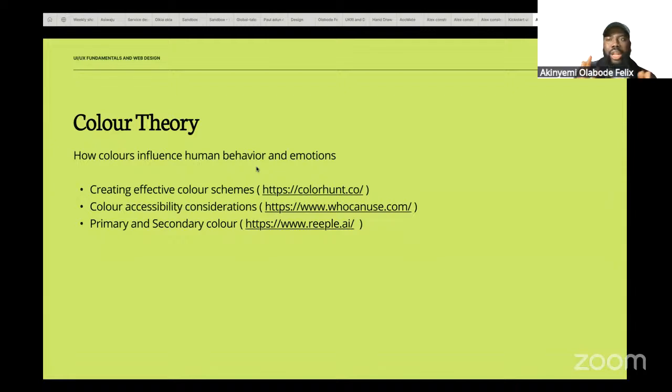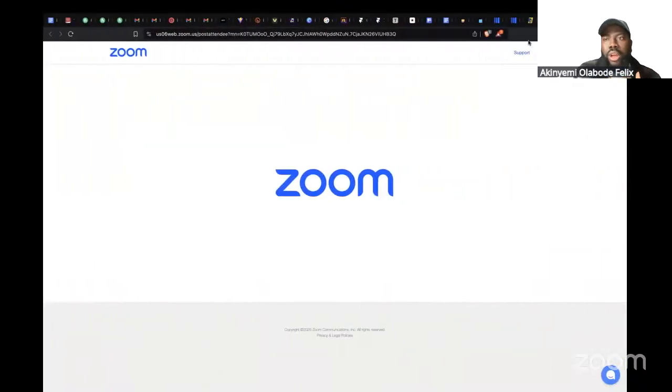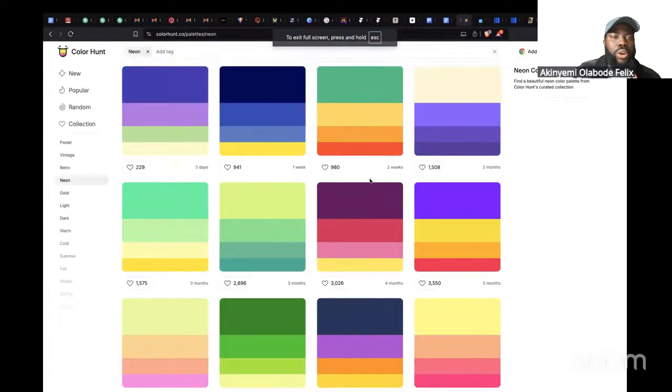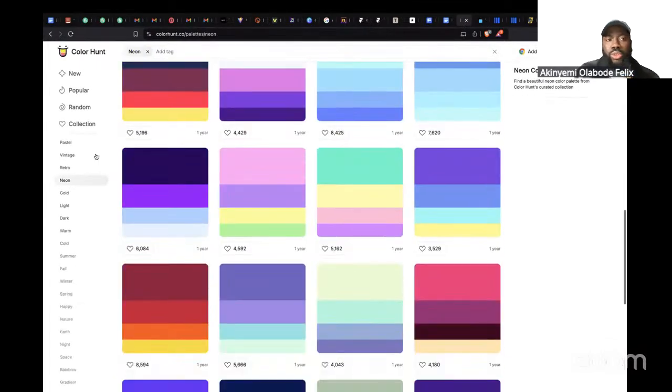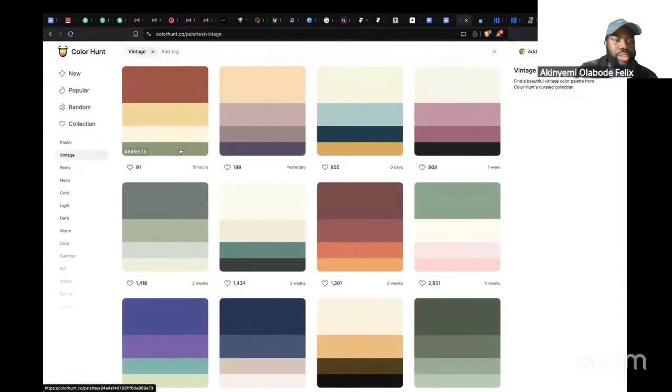But if you have a personal project and you feel stuck and need a color scheme, instead of wasting your time iterating different colors, there are a lot of color websites that can give you the best colors to use for your design, in different sections.